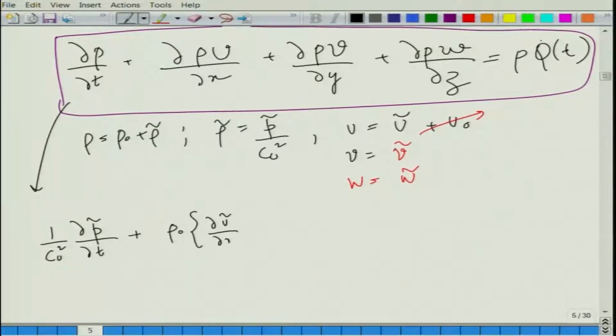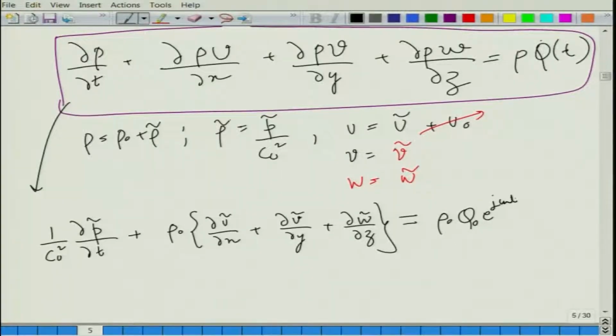So, we get this, and this is equal to, and here we will get your rho naught, and let's say we have a point source representation. So, we will get this e j omega t sitting here. I would just say this is q dot t, and it is localized in space. So, x naught, y naught, and z naught. So, this is where the source is.